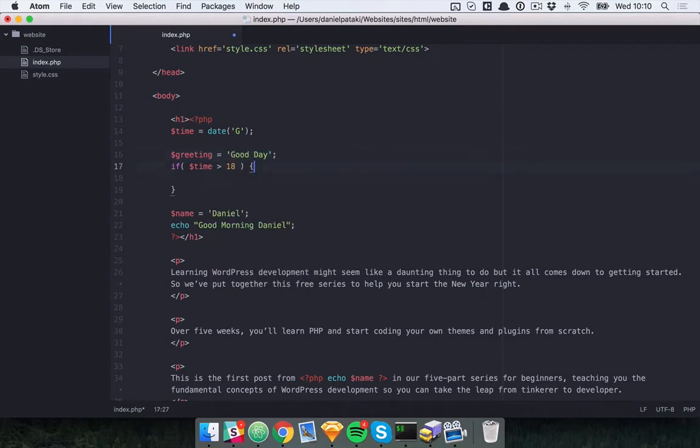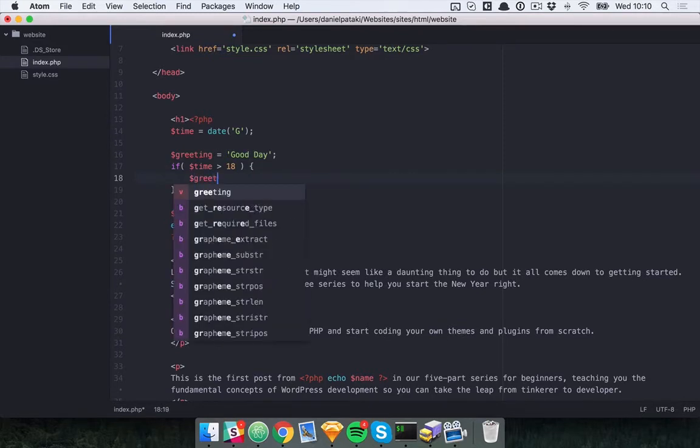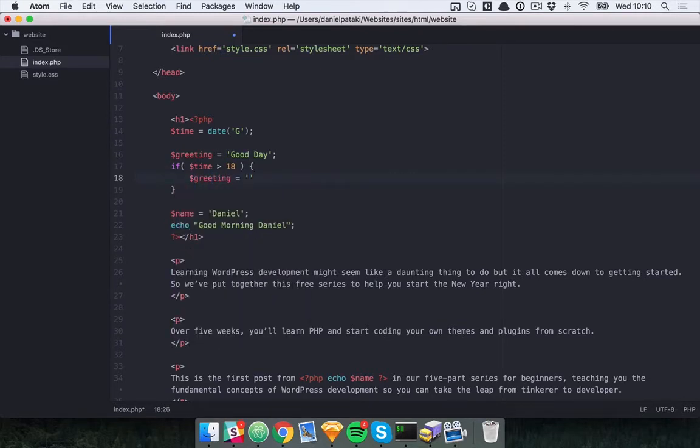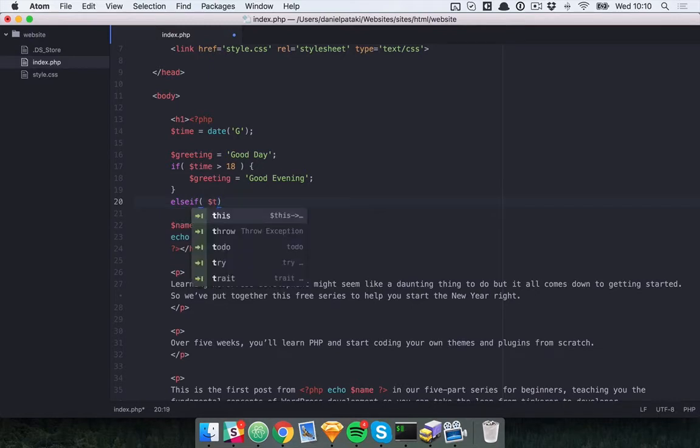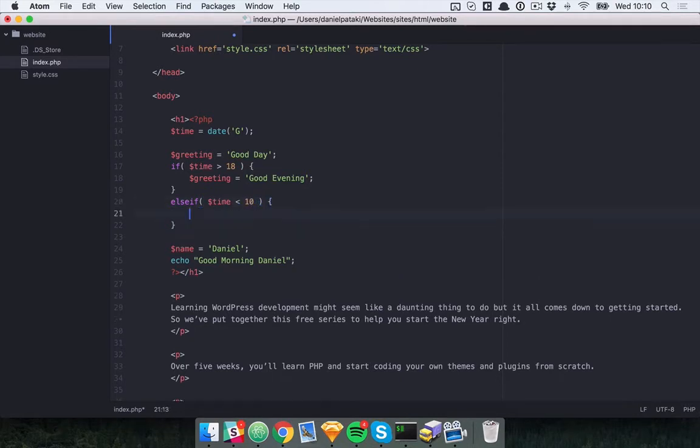So this would be our basic greeting. If the time is greater than 18, our greeting would be good evening. Else if time is smaller than, let's say, 10, then the greeting would be good morning.